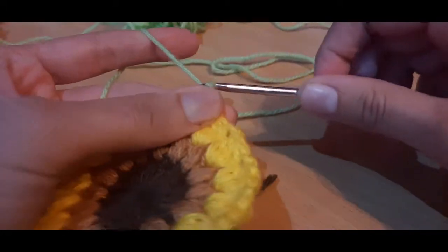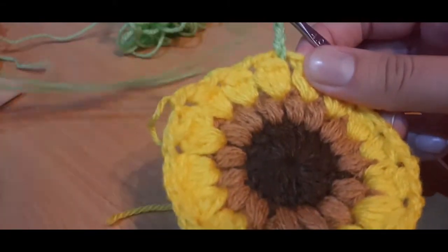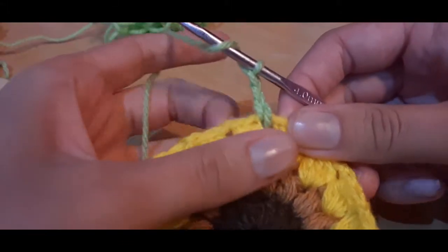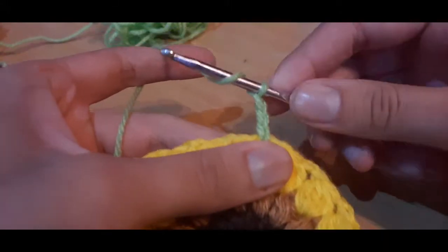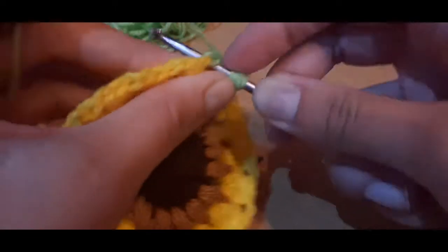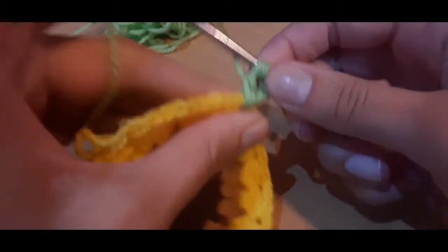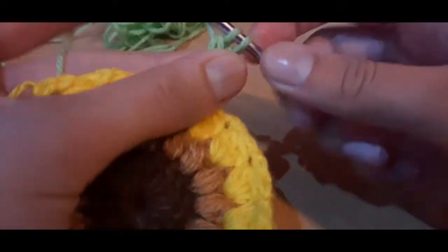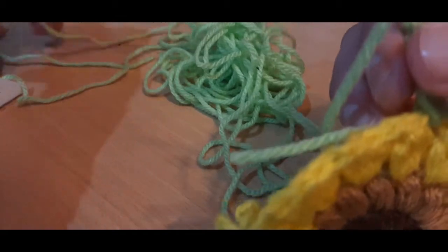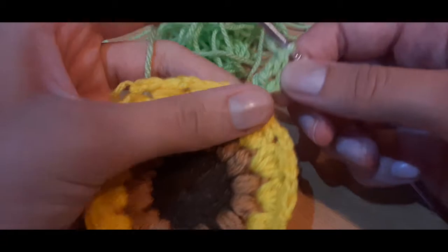So it's 1, 2, and 3, and then we are going to do 3 trebles in the same gap. So now a treble is basically when we yarn over twice. So yarn over twice, go into the gap, yarn over, pull through, yarn over, pull through 2, yarn over, pull through 2, yarn over, pull through 2. So you just keep pulling through 2 until you have one loop on your hook.